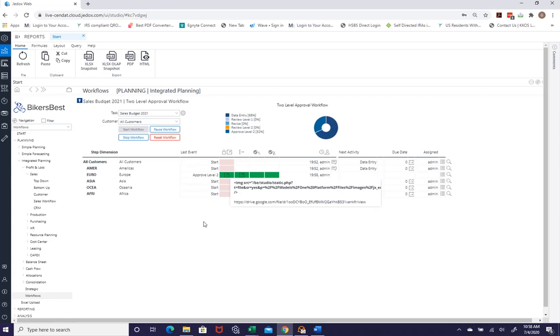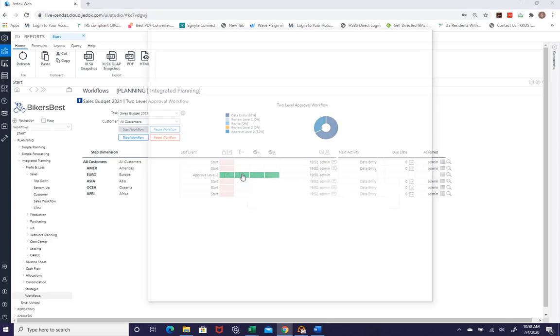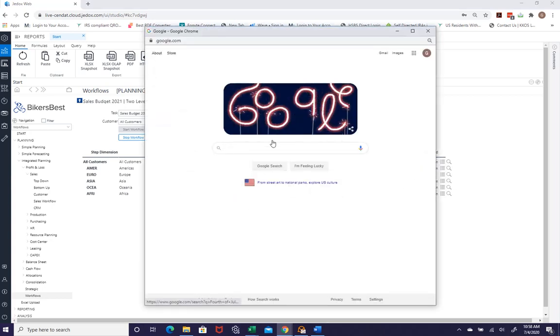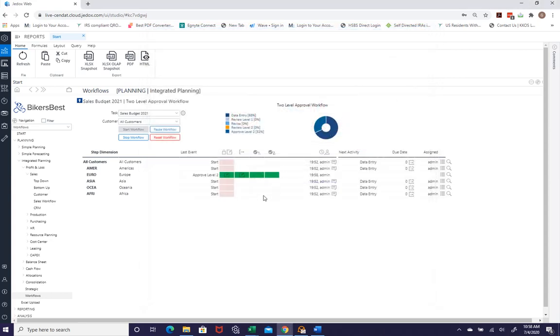Close that down. And now you can start to see the fact that we've gone through each of the steps, we've approved it, and we've assigned various different documents to that underlying process, and you can see down here that everything's cleared. We only have two steps of approval, so everything's now completed. And I can now drill down, and as we said before, this was the Google link that I put in. So we can include web links, and we can include paths to underlying documents.